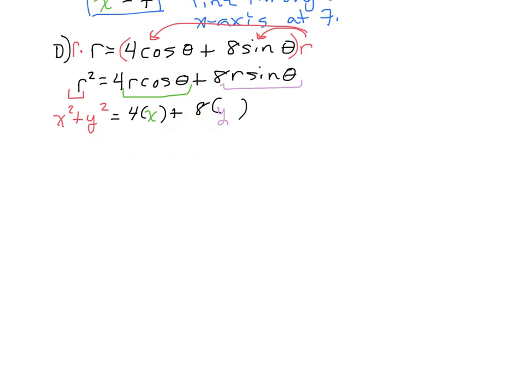So here's how it's going to look. X squared, minus 4x. But I am going to put a plus blank. Why? I'm going to complete the square. Then plus y squared. I'm going to subtract the 8y, so minus 8y. I'm going to put another plus blank because I want to complete the square for that one. And then equals, I have nothing left on the right side, but if I have these 2 plus blanks, then I have to have a blank plus blank on the right. I have to have a blank for every square I'm completing on the left. I have to have that on the right.